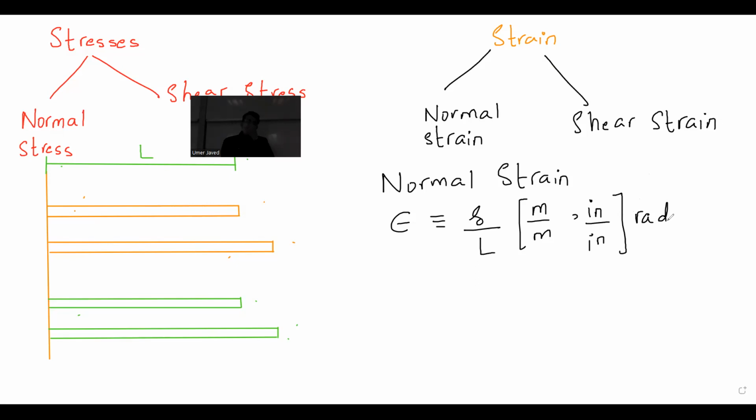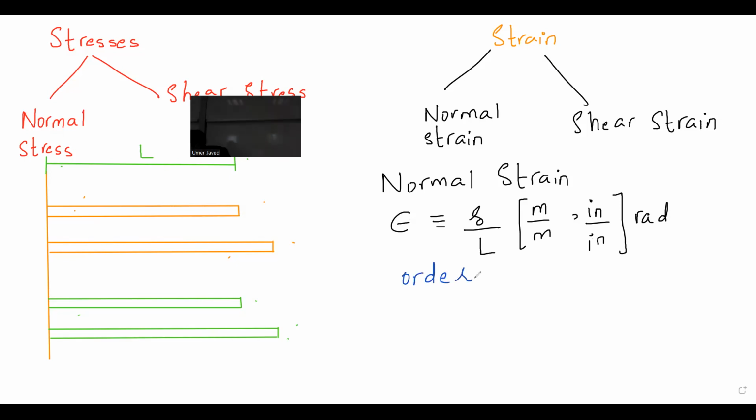Now, if you look into RAD or radian itself, it also goes through some dimension divided by some dimension. So that's why if you see strain in the form of RAD, don't get confused. Why on earth are we using the units of angle? Again, personally, I don't use it. I just write meter by meter, or I just leave it as it is. But in your textbook, when you come across it, that's fine. Nothing to be worried about. Now, did I leave anything? Okay.